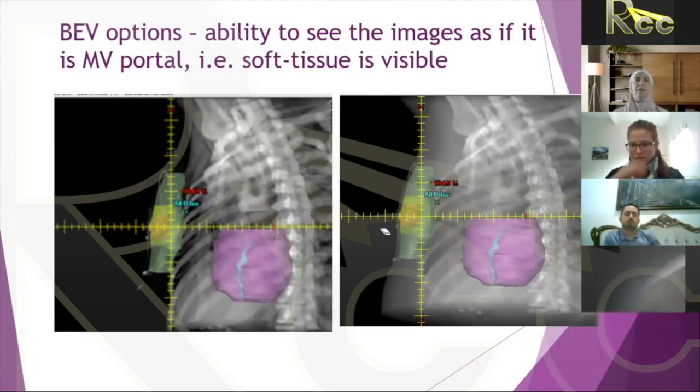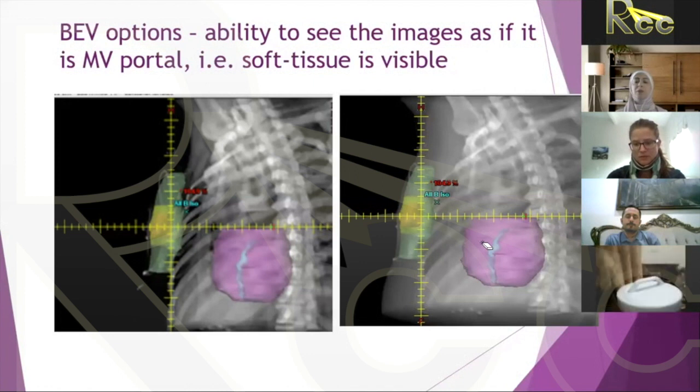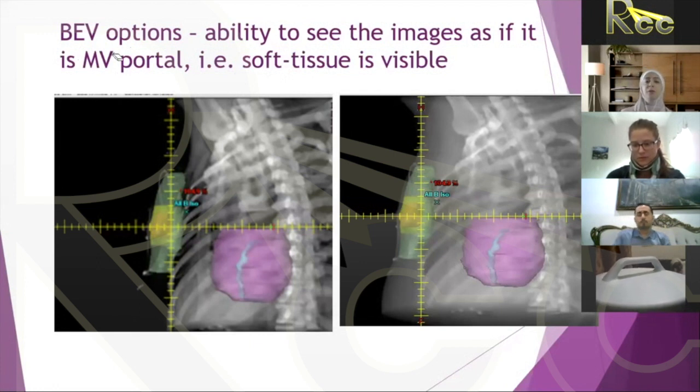And either the option will say kilovoltage beam, which is the CT scan, and therefore you see bone, or it will say MV rendering, meaning I see from a megavoltage beam. In this case I see the normal tissue as well as the bone. Remember, with a megavoltage beam you have Compton scattering, and with Compton scattering everyone is created equal. It sees the normal tissue just like it sees the bone. In another planning system, under options, maybe you will see a soft tissue visualization or you see bone. Okay? So it depends.